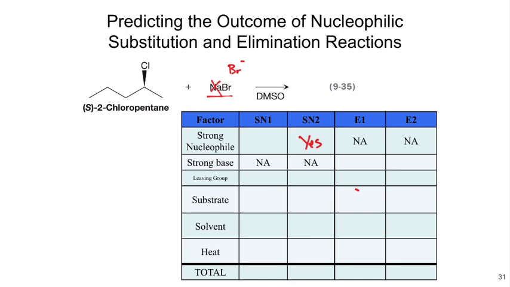Okay, leaving group. Leaving group is on the chart. I should still delete it, and it shouldn't be that high up. But do we have a leaving group? Yes. Okay, so why should I delete it? Because do you need a leaving group for SN1? Yes. Do you need a leaving group for SN2? If it's going to get counted for all of them, that's pretty useless. Okay. Substrate. Where's the substrate?